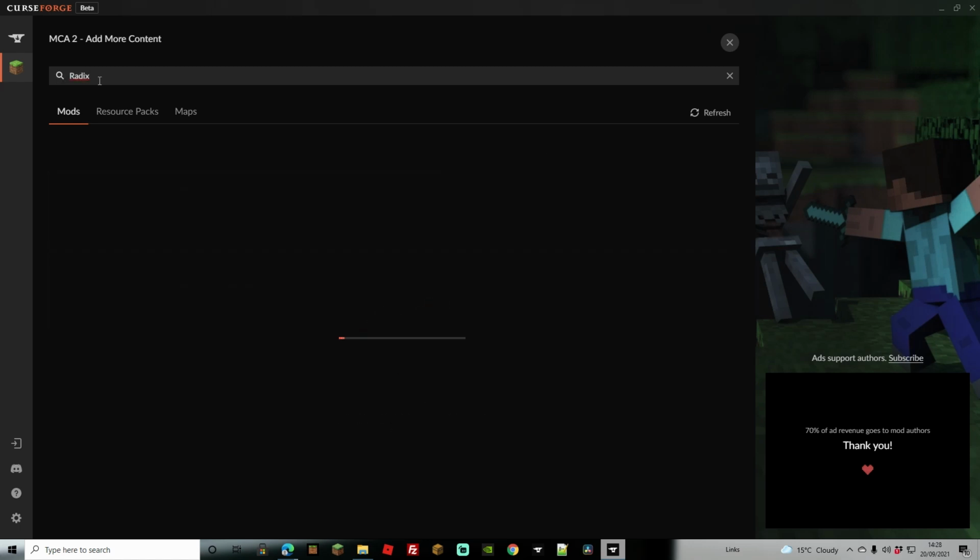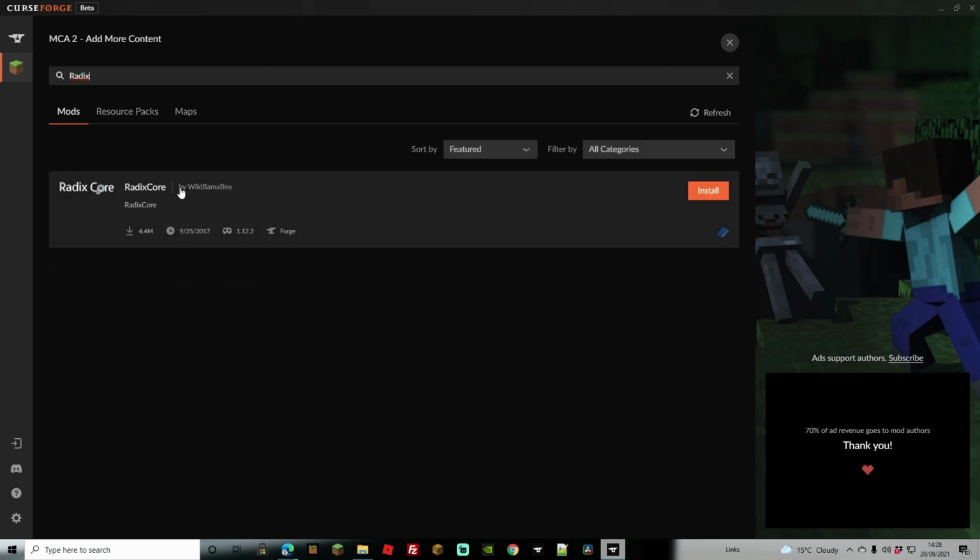Now search up Radix, spelt like this, and we're also going to be downloading this. Now this actually, in fact, one of the videos said that you did need it. I've also played Minecraft Comes Alive without it. However, I'm just going to recommend to do it because it might actually help out with the experience. It's also made by the same creator. However, I have managed to run this without Radix core as well. Either way, I suggest adding it on to the mod pack.